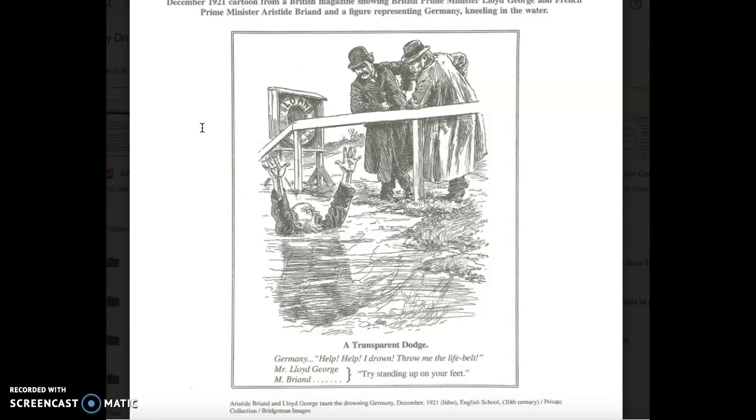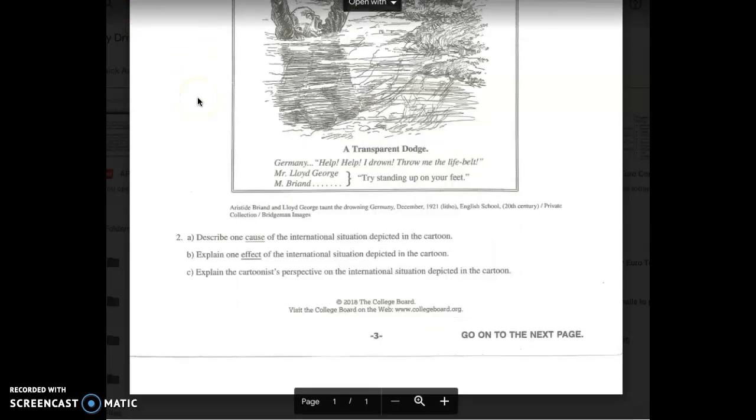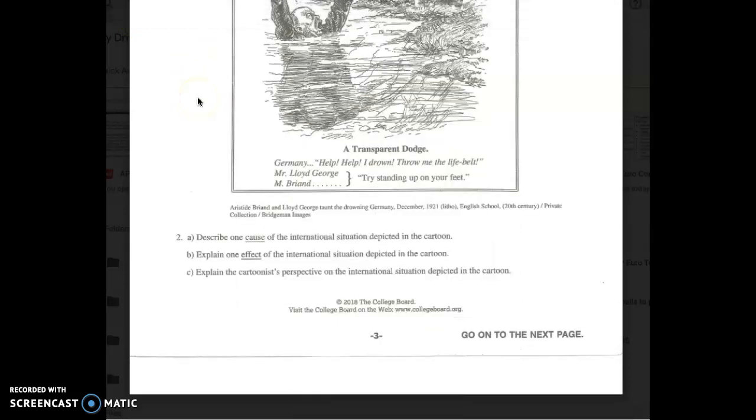And we know that economically there is no way they can pay the amount of money that was being demanded of them by the Allies. So that's definitely going to play a role in the future of Germany. So once you've taken a moment just to brainstorm and see what is being offered to you in the political cartoon or whatever image they are providing for you, then you start addressing the individual questions.